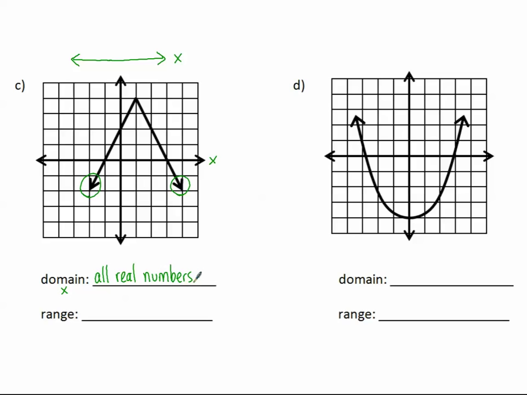It's everything. Another way to write that is with a capital R that looks like a paragraph symbol, 2 lines and then an R. That's the symbol for all real numbers. Let's take a look at what the range is, the y. So remember the y-axis goes up and down. How far down does the graph go?